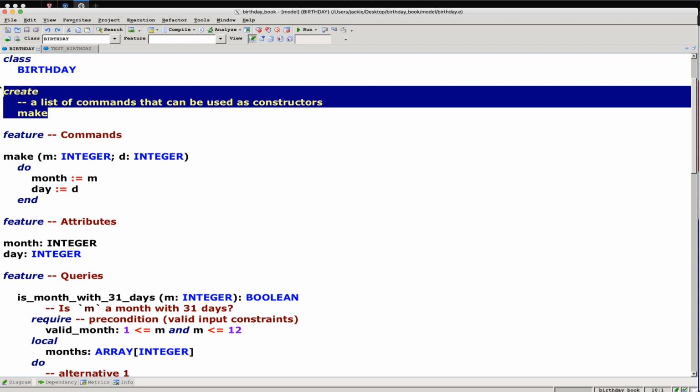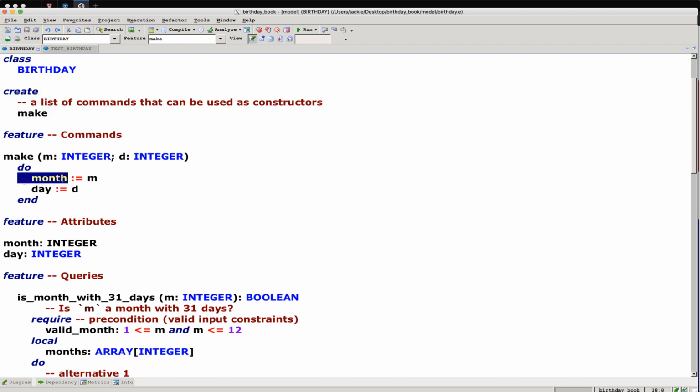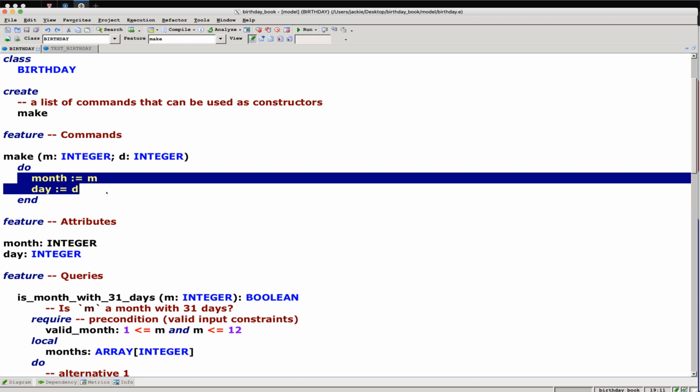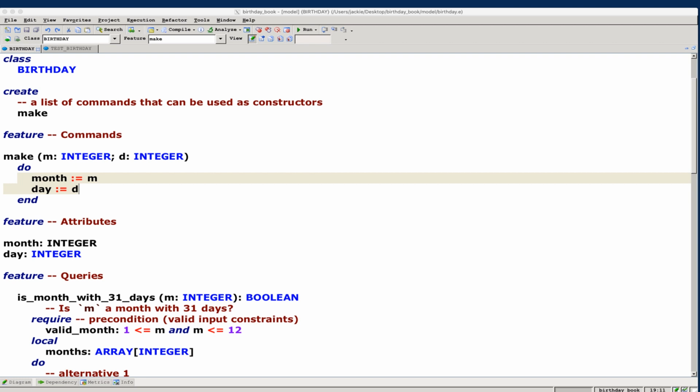Let's do more development for this particular make command. As I said before, we simply dove into the implementation just to show you the command versus constructor. But in principle, we should start with the so-called specification of the routine, namely its pre and post conditions. So that's what we will consider right now.